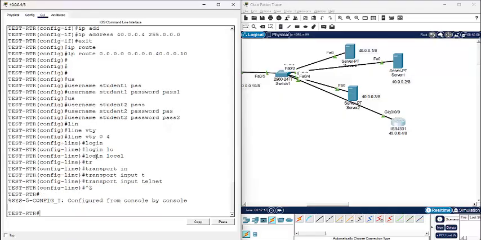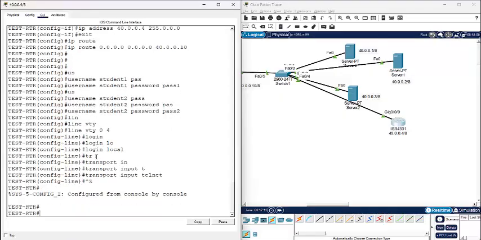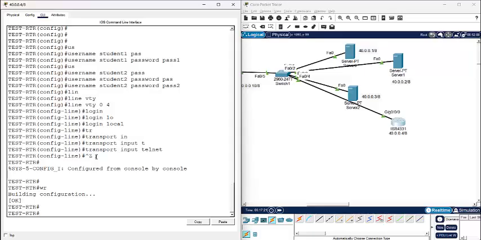This is how we enable telnet. So anyone can telnet with this username and password. They will be able to see this router, which is remote to them. Okay, so the test router is ready.